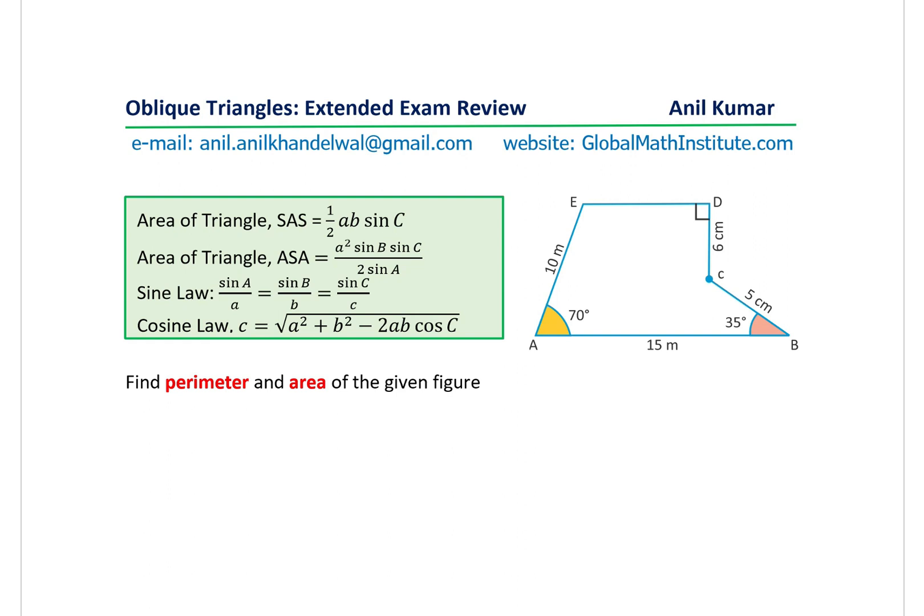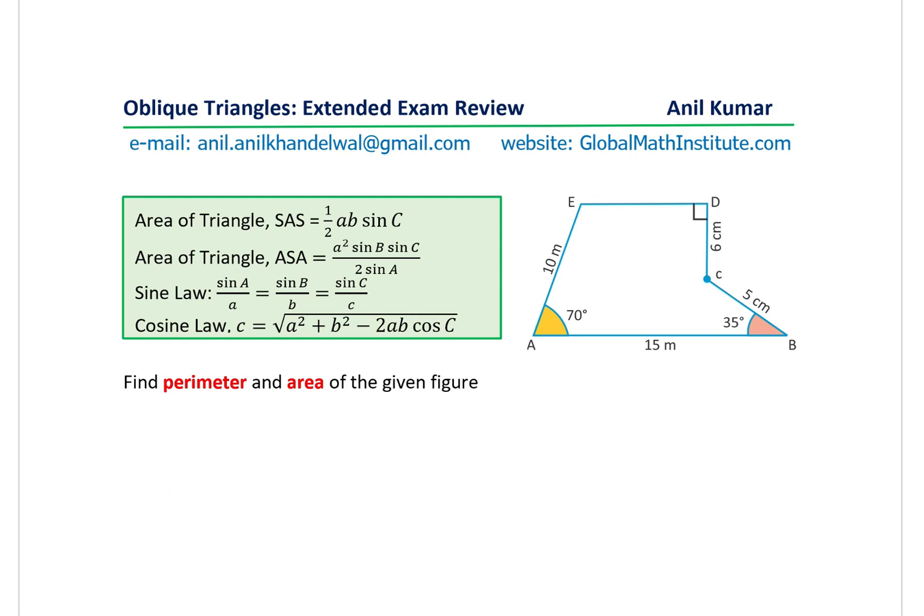Now it is a very complicated question. Let us see first how to begin. As you can see, what we are given here is most of the sides, and only one side is missing which is ED. So if we figure out what this is, we can find what perimeter is.